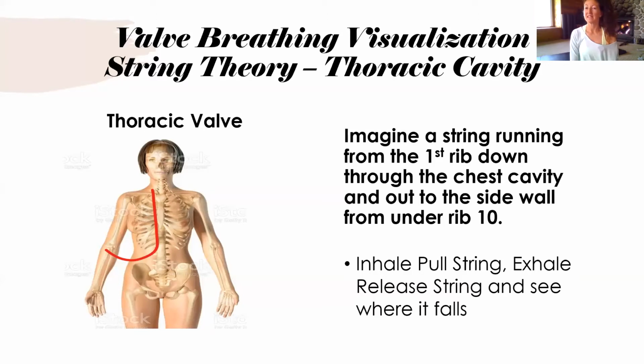If you have a sense of kind of a continuum, that it's been easy for you to get the string moving, that it's flowing, if you put your hand on the side of your rib cage, closer to your armpit, and you can do the back of your hand, for me that's easier, or you can do the palm. Just notice as you do the string movement, notice if you sense any change in your rib cage. And if it's hard to label the change that's occurring in your rib cage, if you notice your hand and its distance to your armpit, does it ever get closer to your armpit and then further away?